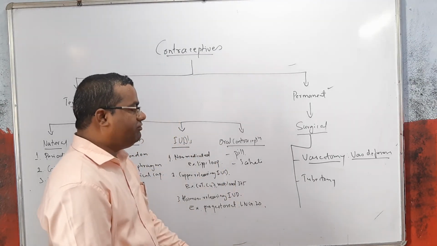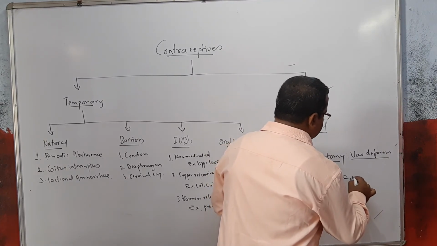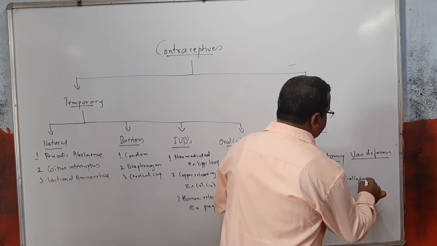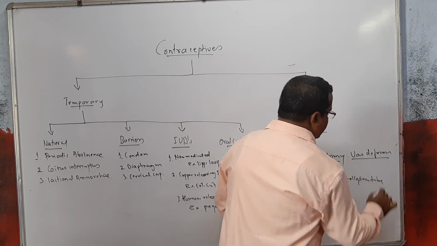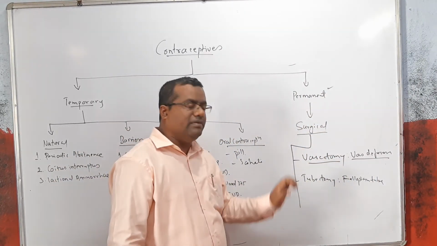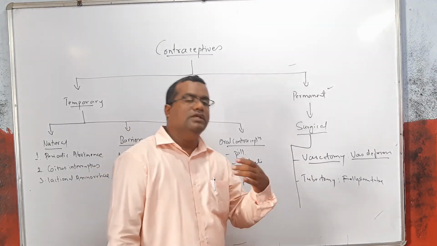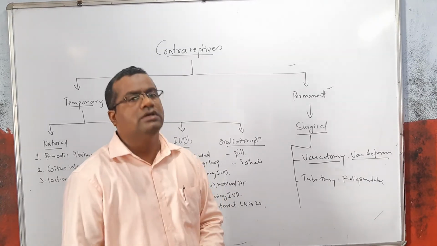In the female we are cutting the fallopian tube. Yes, the fallopian tube is going to be cut and tied. This is known as tubectomy, performed in the female to completely avoid pregnancies.